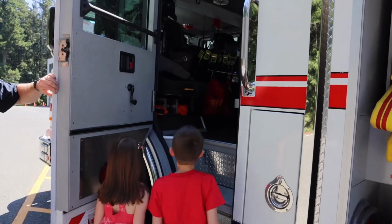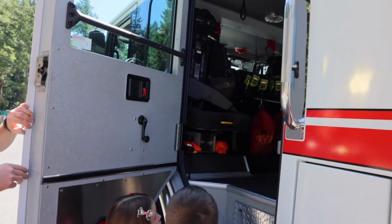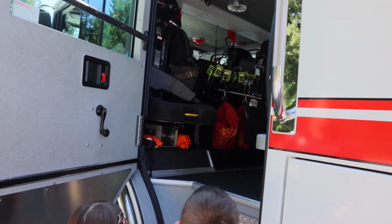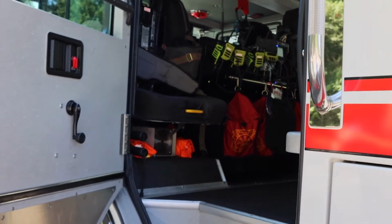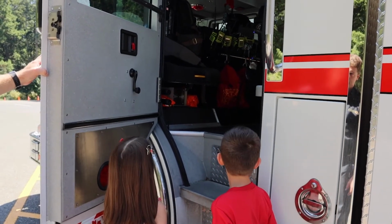We'll have those self-contained breathing apparatus, our air packs, built into the seats. So when we're going to a fire and we know there's a fire, we can put those on and be ready when we get out of the truck. We have our radios up there for communication. And then we have those extra masks. They're in those red bags there, those masks that we put on to go in the fire.